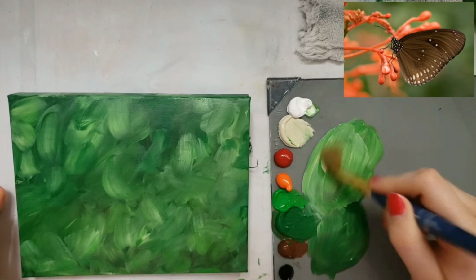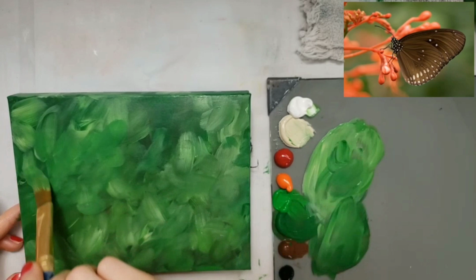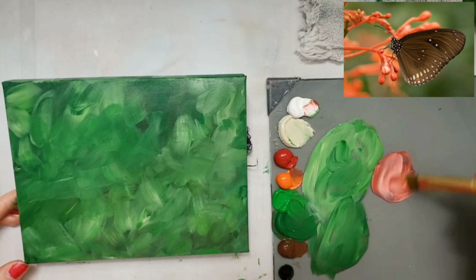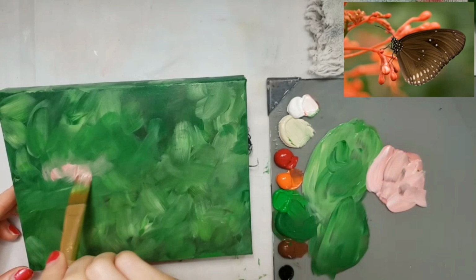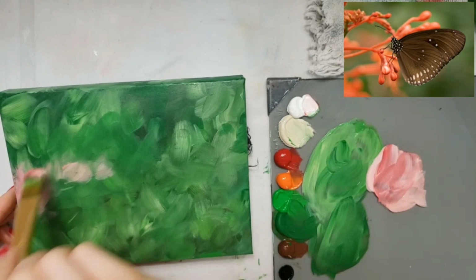And now, hopefully I can do this without it lifting. If the paint starts to dry, it can lift, so hopefully I will be able to do it. Hopefully I didn't wait too long. But I'm going to take some of this red, the crimson, and the cadmium orange, and some white, and make this light color. And I don't want a whole lot on the brush, but I want a little bit. And I'll put some of that in here so that it looks like some of these berry things that are back here, blurred in the background.